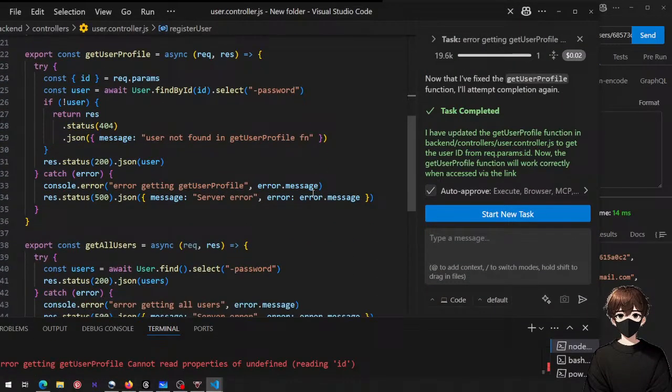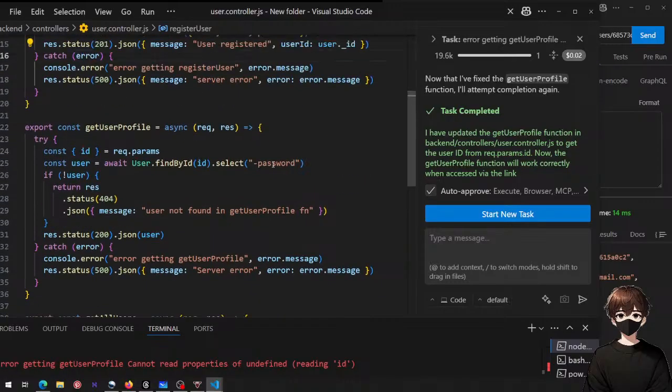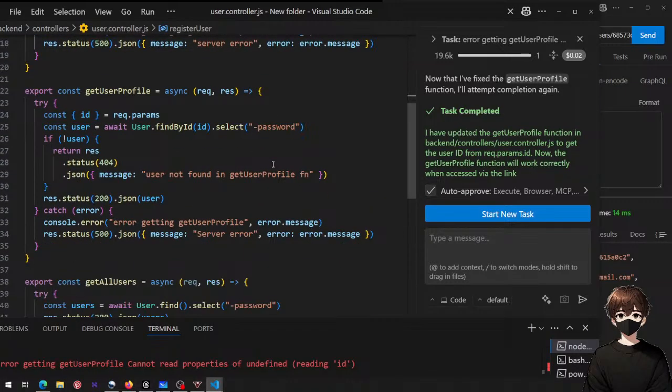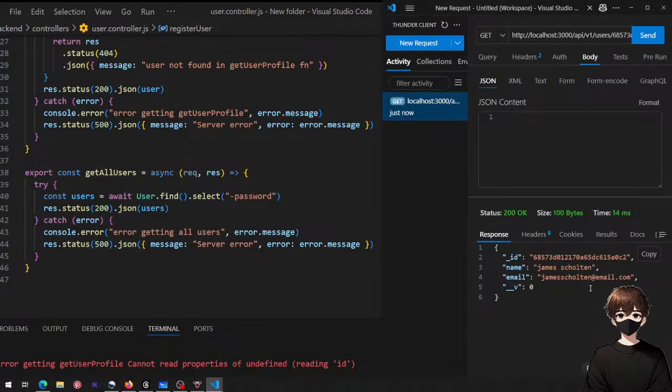This shit is hard, guys. And then we still need to implement the cookies. We didn't even implement the cookies, guys.